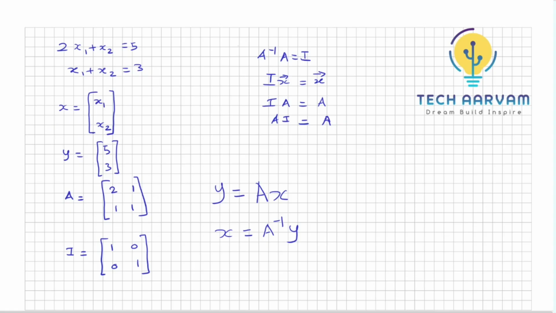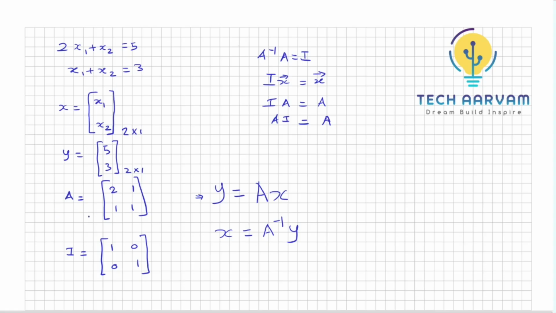So let us introduce a few variables. These are matrices also. Matrices have rows and columns. X we are introducing as x1, x2, which is a column matrix of order 2 by 1. This means 2 rows and 1 column. That is also the order of a matrix. Y is 5, 3. This is the price of box A and box B, written in the form of a matrix, which is once again 2 by 1. A is written as 2, 1, 1, 1.